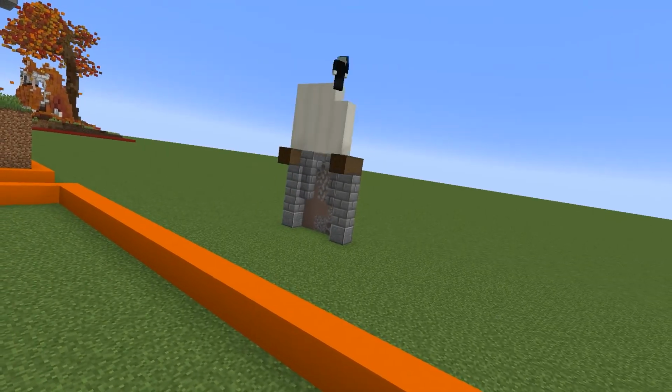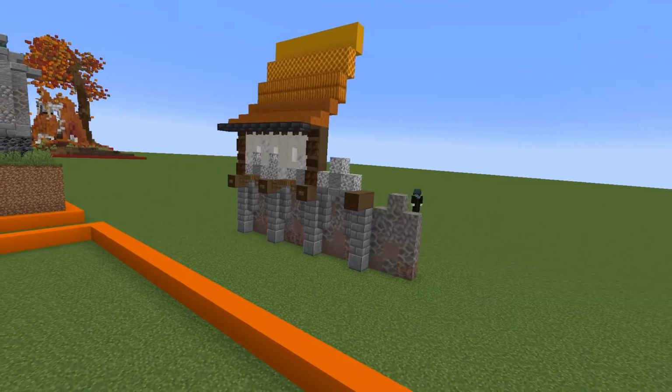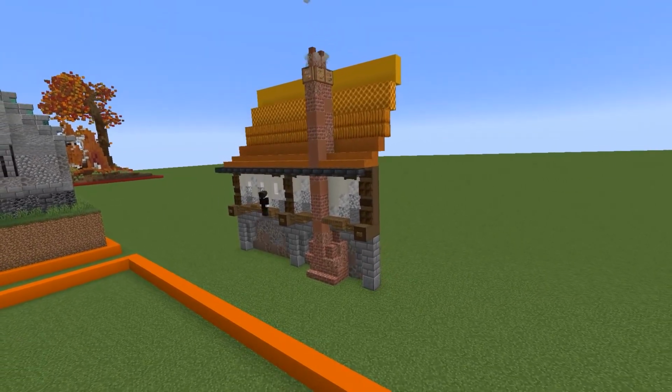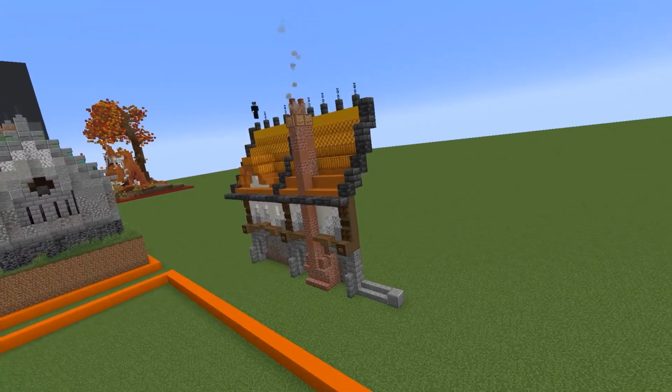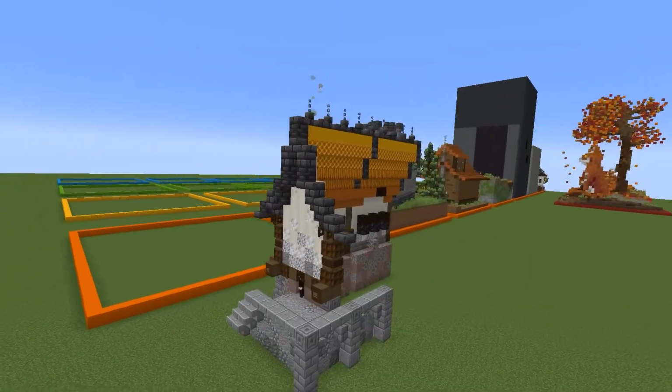And to end off week 2, I went for a simple medieval manor. I started off by building it outside of the plot so I could paste it in when I was ready. The grey foundation, white walls, orange roof and deep slate trim helped segment the build and make each section stand out. I'm very fond of the gradient.